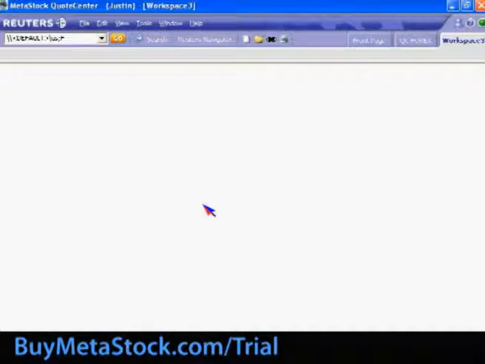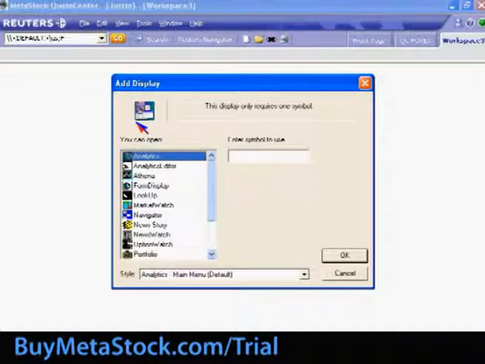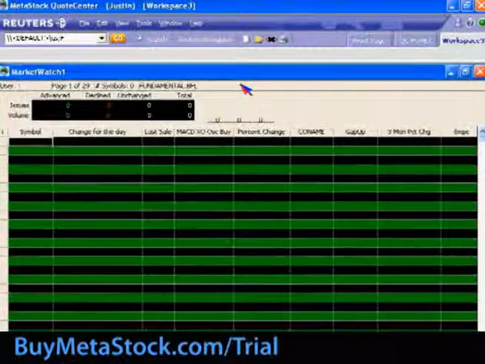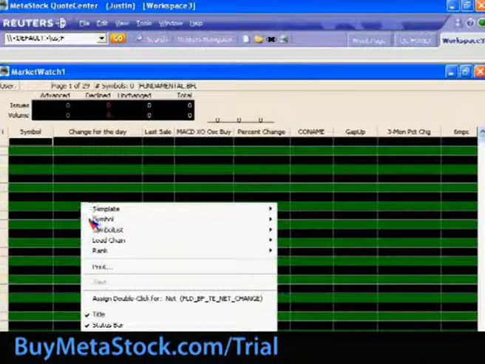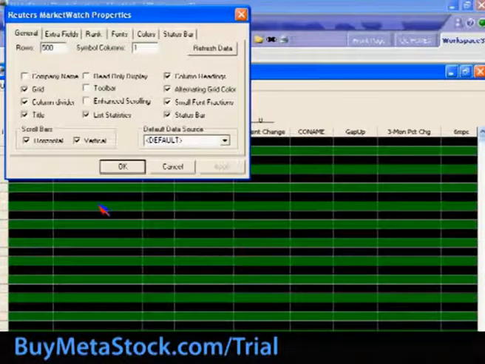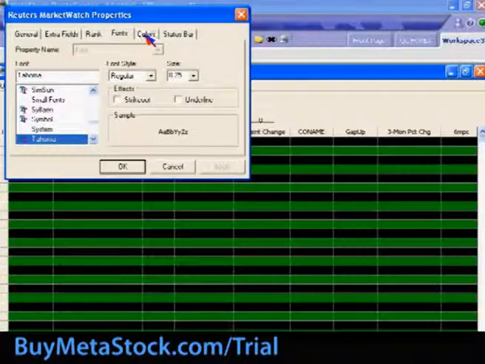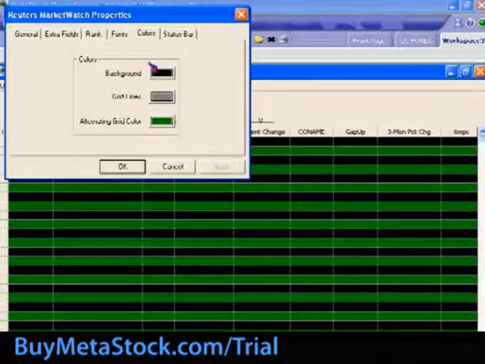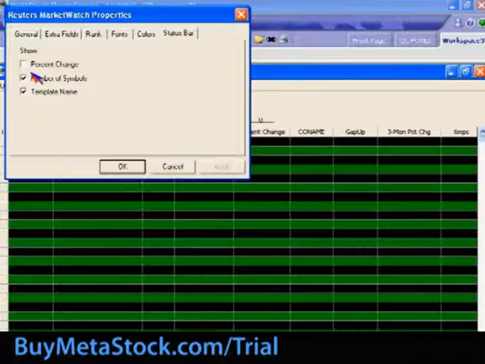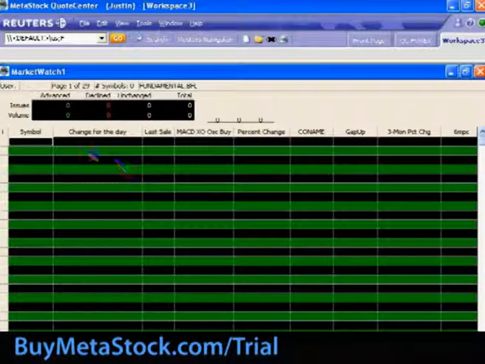So to create and save styles for an embedded control, you want to first open the desired control, such as Marketwatch. Right-click, and we'll go down to Properties. Choose Marketwatch. You would, of course, want to adjust the properties as you see fit. There are a number of options available. So basically, you just want to go through and make sure these options are where you want them: background, foreground colors, grid lines. Once you've got the properties the way you want them, just click OK.